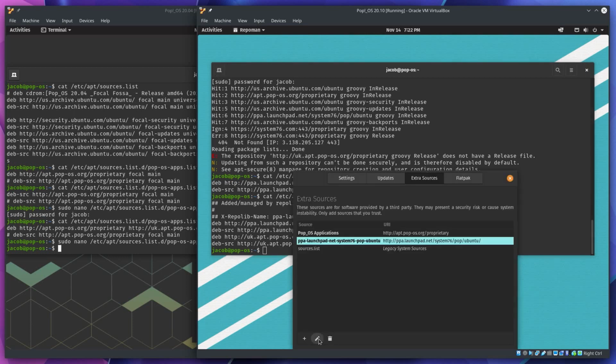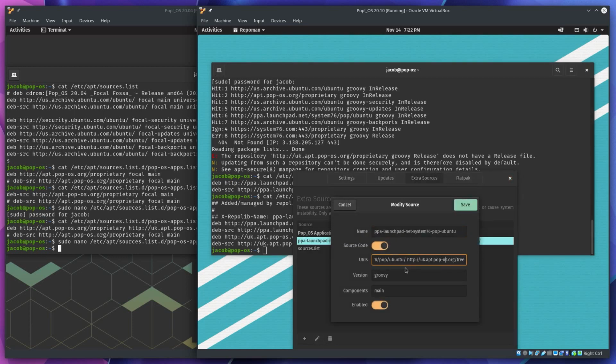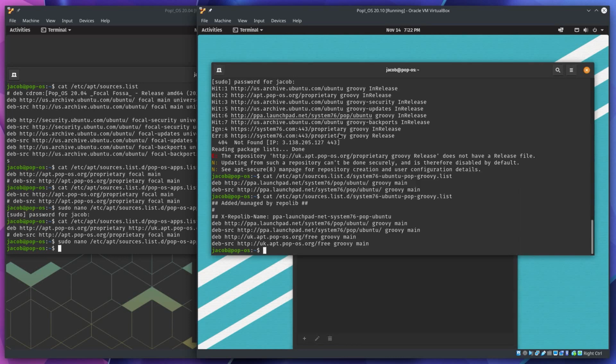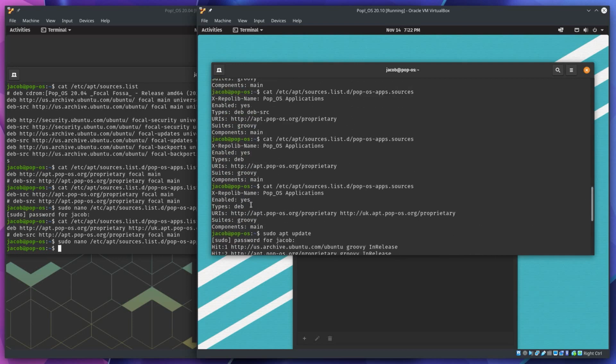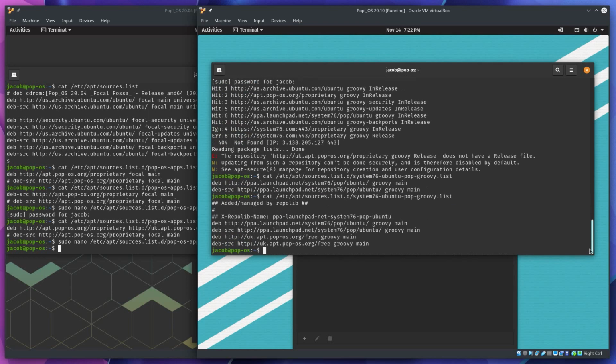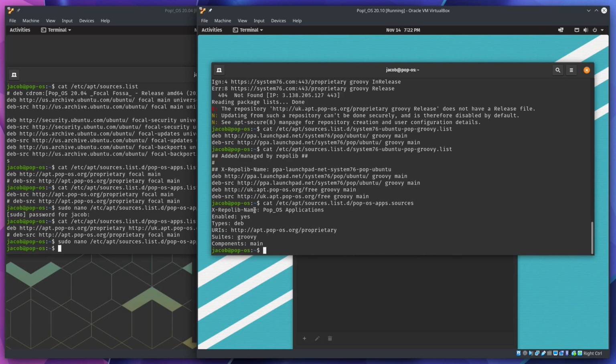Whereas, as you already saw, with the new format we don't have to double the number of lines in that file. It's the same number of lines when we change the URIs in one of these new style ones. It just adds it to the URIs line, which is space-delimited. So that's great. And then you can see we do have this xrepo_lib name thing in the old file, but it's commented out, whereas the xrepo_lib name in PopOS apps.sources doesn't have to be commented out, because with Deb822, apt is only going to look at the lines that it's expecting anyway. If there are other lines that it's not expecting, you don't have to comment them out, because it's just going to ignore them.